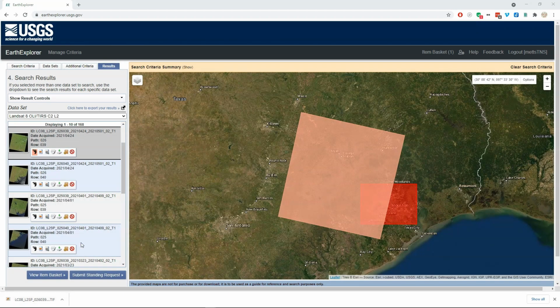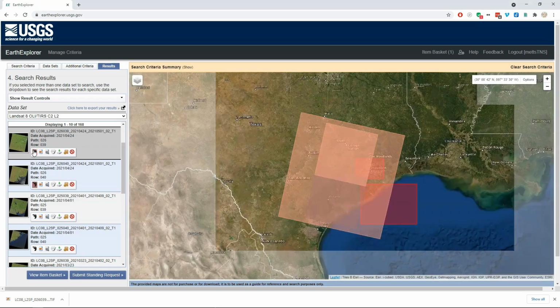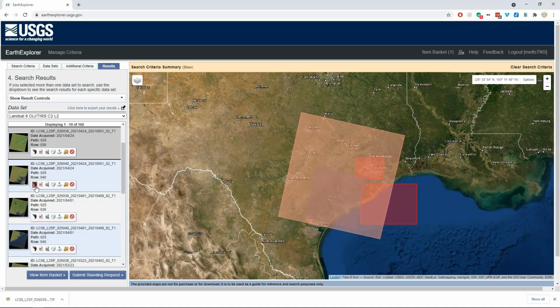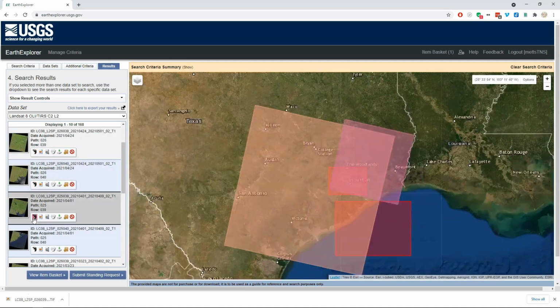Okay, so it's going to start the download, and it's 84 megabytes. So that'll take a moment for it to get situated and start downloading. I'm going to go ahead and pause the video and move along to the next scene. Okay, with the first TIFF file downloaded, I'm going to move on to the next scene. So I'm going to click off the footprint for that scene. This can get a little confusing here. Let me make sure my scenes are toggled off.